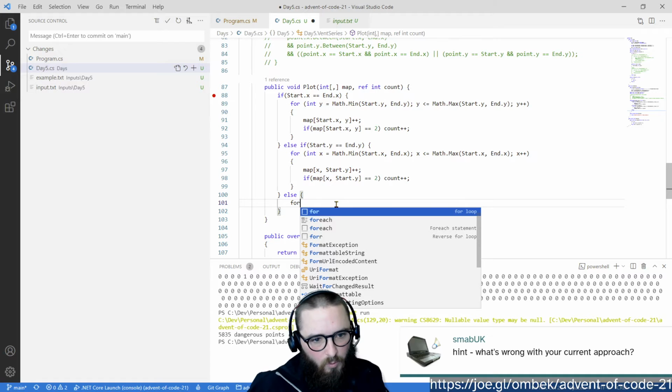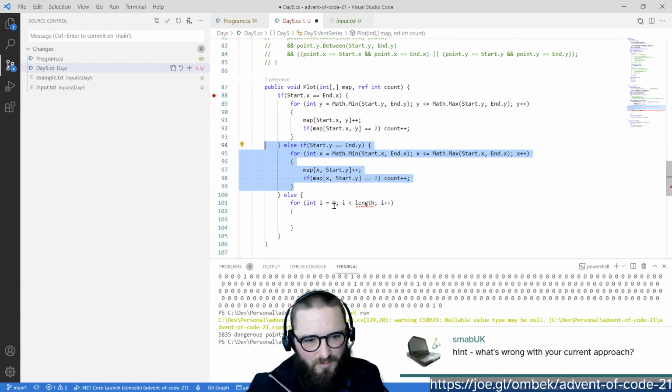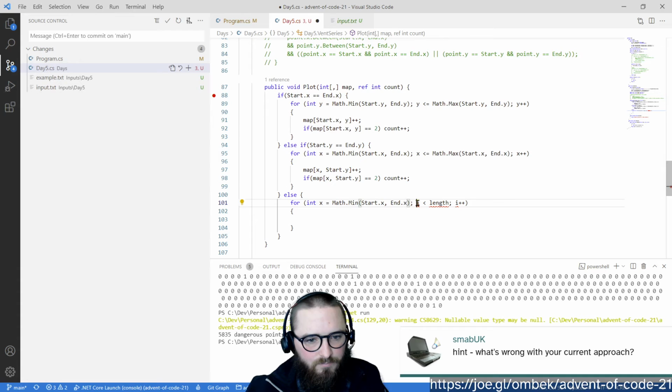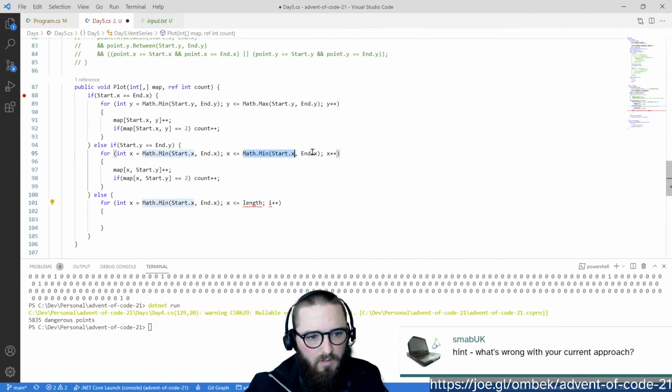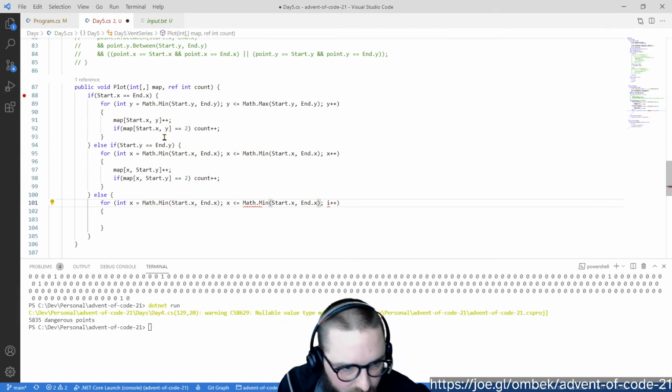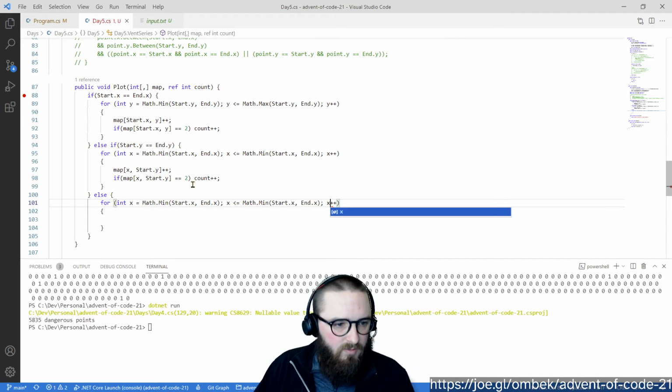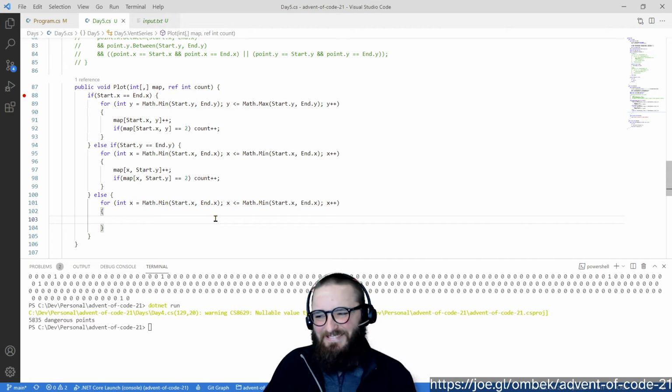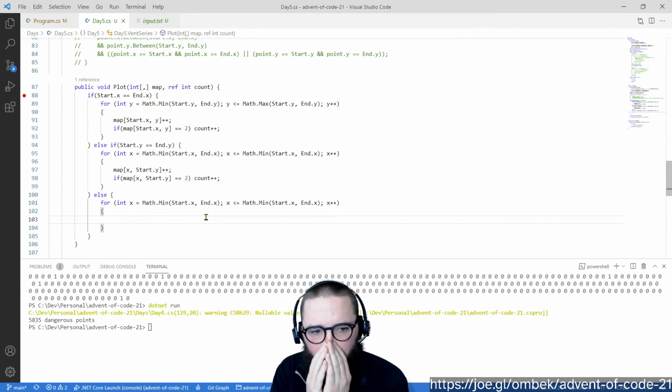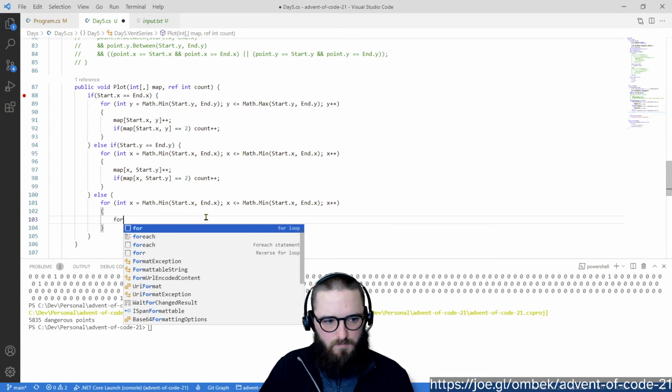So then I need to go for, I can probably get rid of these as well and just have one algorithm. So we're going to go from X, which is, actually, yeah, I think this might work. They're going from the min X up to the max X. Whoop. I'm sat wonky, so I'm hitting the wrong keyboard shortcuts. X plus plus. Is this right? I'm not sure this is right.